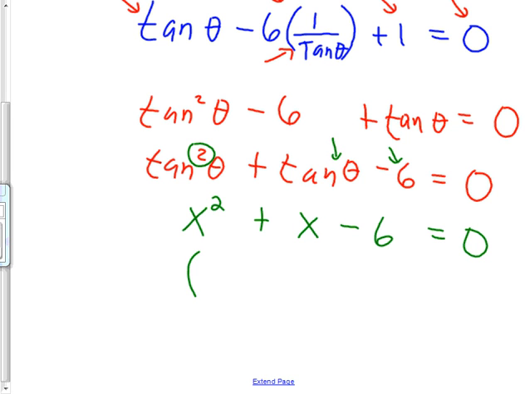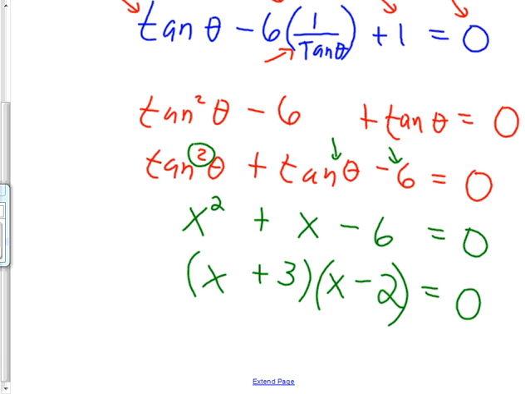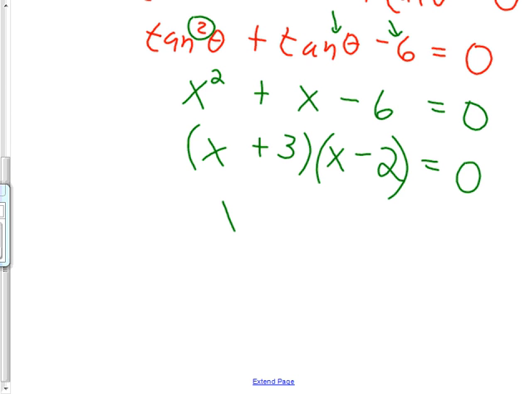And then go ahead and factor it from there, and you'll have, for instance, x and x, and then instead of the minus 6, I put plus and a minus, and I have to ask, how do I multiply and make a 6 with something that will also add up to positive 1? That would be positive 3 and negative 2, right? Okay, and then my final answer comes out to x equals negative 3 and x equals positive 2.